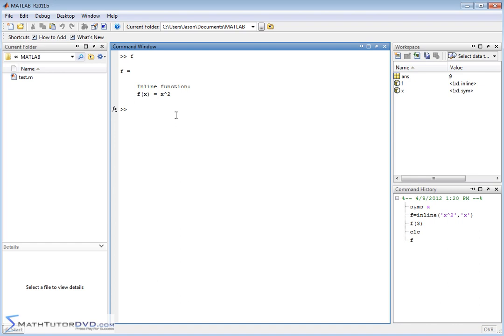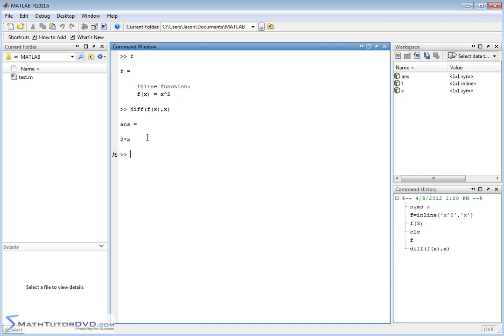The function that does that in MATLAB is diff. What you need to do is tell it what function you're trying to take the derivative of, in this case f of x, and you also have to tell it what variable you're taking the derivative with respect to. This is easy because it's a simple function: it's f of x, and you're taking the derivative with respect to x, but you still have to specify the variable. We hit enter, and MATLAB calculates that symbolically and gets an answer of 2x. I chose a very simple example because I want you to realize that it's doing what you think it should do.